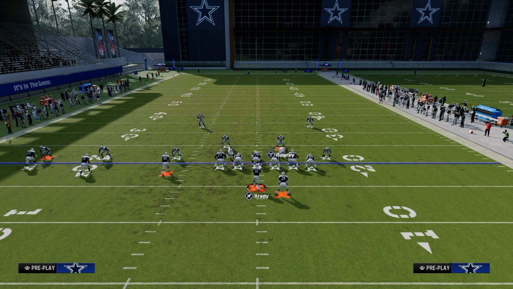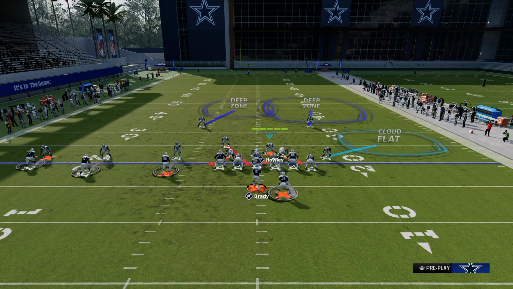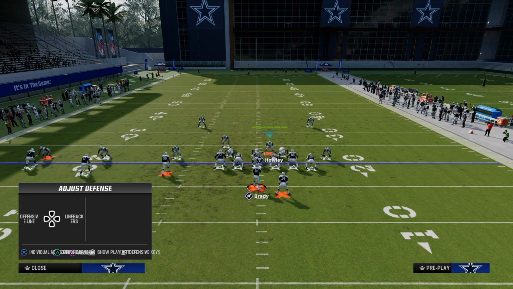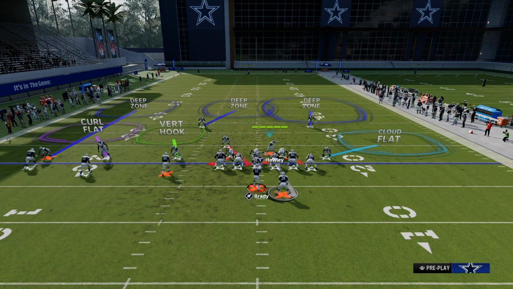And then what we're able to do here on the opposite side is you can leave the coverage just like this. You can put a cover 3 on that side and play it like this. I like this cover shell as well. You can do really whatever you want to do with the running back.